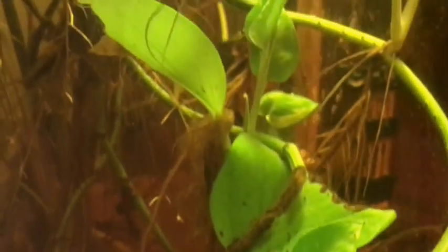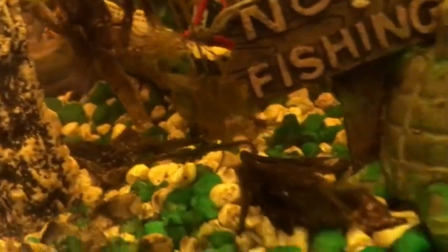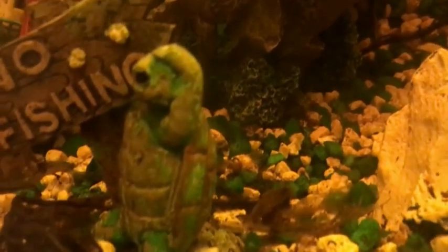And not 100% sure what's going on over here either. However, all that fuzziness that you can see on our root development should be diminished by our next update because of the addition of the pest snails that came from the Guppy Grove next door. I'm hoping that they will help keep things tidy and clean in here. Right, baby boy? And then we just have so much that is no longer being attended to because I believe we've lost all of our shrimp.